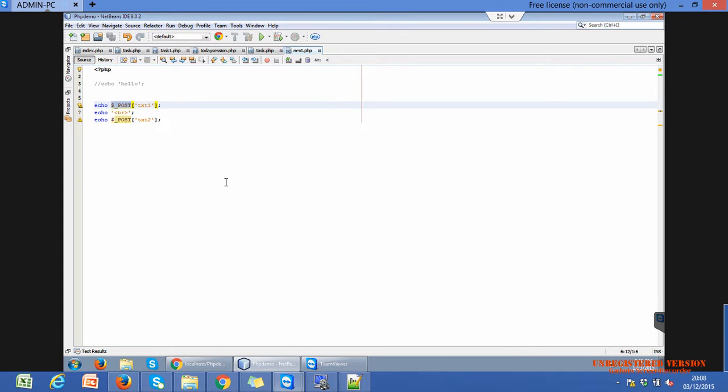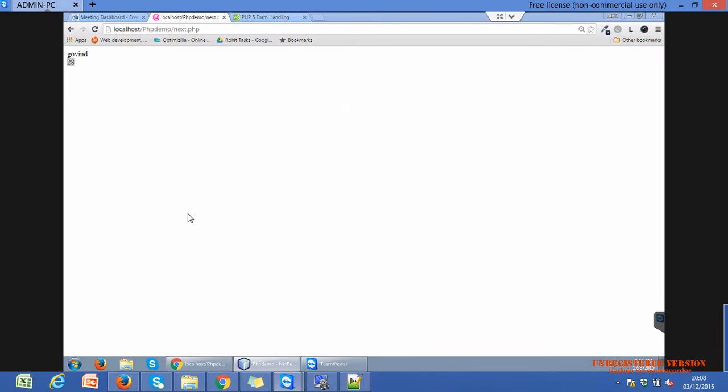Now, what is the difference between get and post? Let's see. When we use a get method and enter the value and submit our form, do you remember our URL?